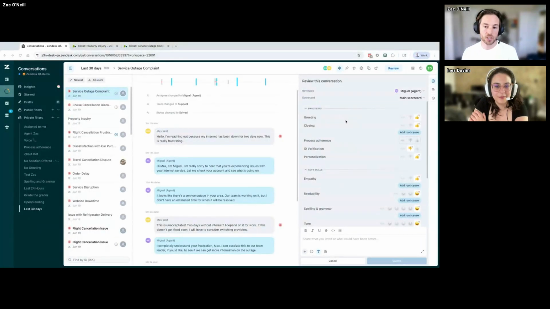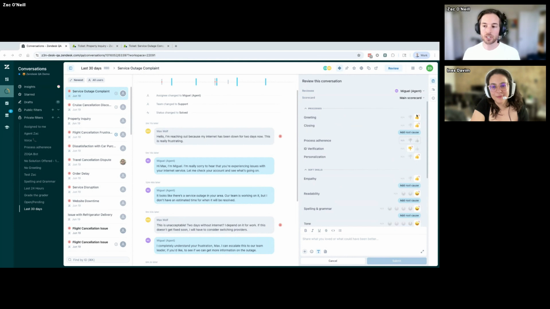If you remember, one of my best practices was that your scorecard should have a combination of manual categories and auto QA categories. The reason why that's important is accuracy can only be collected if you are submitting your score to the same category that the AI is submitting.